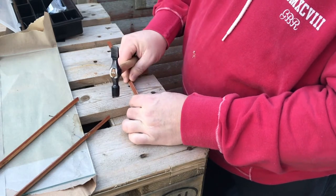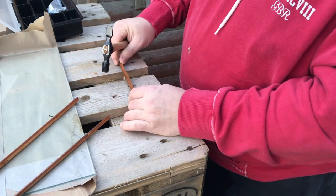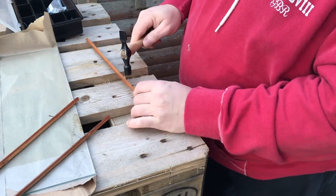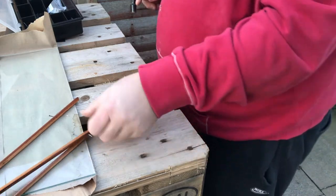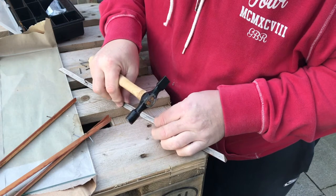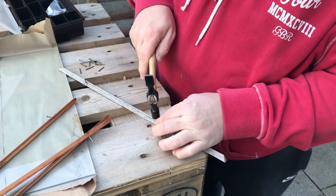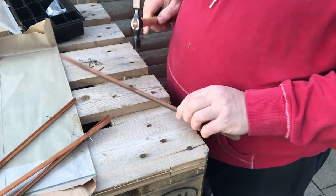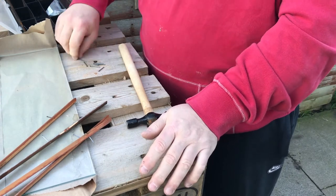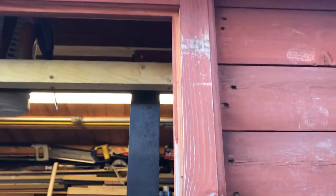I want to put some shorter, smaller nails in. Preparation, as in everything in life, is key. It's much easier to hammer these nails into the glazing beads now than it will be when you're offering them up to the window, fighting gravity and worried about breaking glass. This is the bit where the wood is broken, so I'm moving the nail away from the damaged area and putting it through the main body of the bead. Okay, all four glazing beads are ready for installing after we've got the glass in.